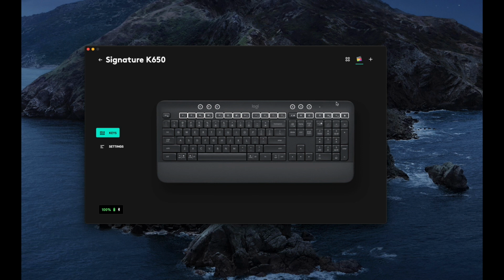One of my favorite keys to customize would be the ones on the corner here, just because it's so easy to access. It's right next to your mouse. You can just quickly click the lock button, and then that can quickly access one of your shortcuts. So I would definitely recommend utilizing this lock button as well as this upper row when using specific applications.